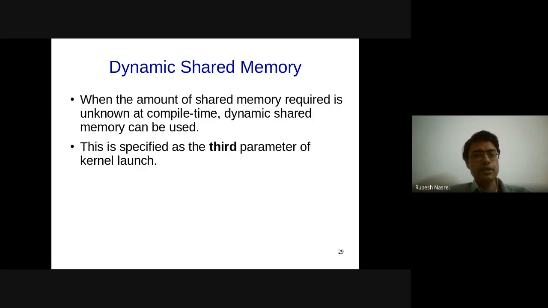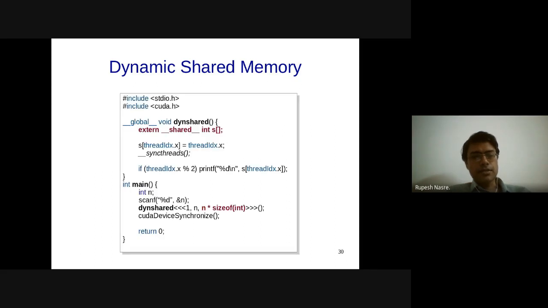So let's look at the syntax. The syntax is relatively simple, but we should know it. Din shared is a kernel to which I'm launching one thread block with n threads. And then the total amount of dynamic shared memory that I require for the kernel to execute successfully is specified in terms of number of bytes, using, let's say, some expression which evaluates to an unsigned integer. n into size of int is what I have given, where n is coming from the input. So n is not known at compile time, and therefore this turns out to be a dynamic shared memory requirement.